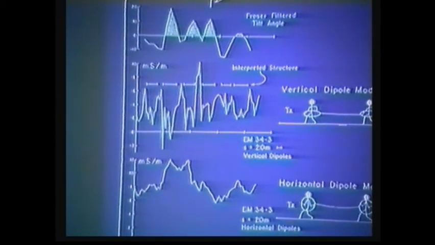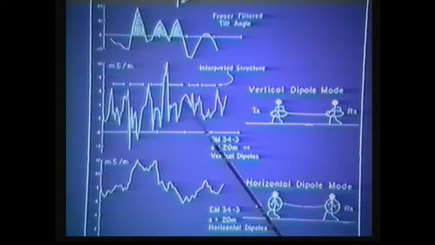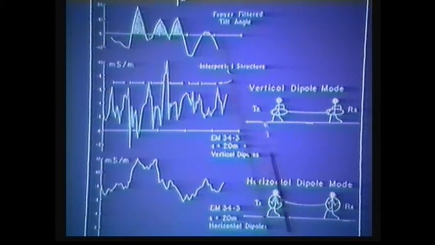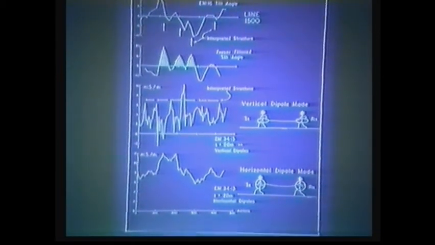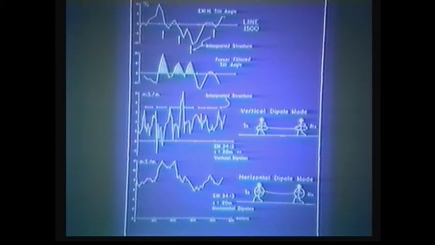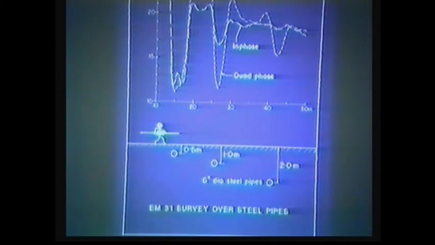But the point here is that the presence of this kind of anomaly can be very, very serious in this mode of operation. You'll run into that in Australia when you use your Cyrotherm in the offset mode, or Geonics or anybody else's time domain equipment, because this form of current gathering is still present, of course. Frequency or time domain makes no difference. And you'll find sometimes that if you go from central loop mode to the offset mode, that the data gets very noisy. It may not be due to basement conductors. It may be due to changes in the near surface material. You'll have to be on your guard.